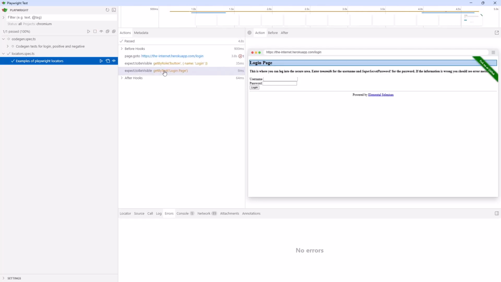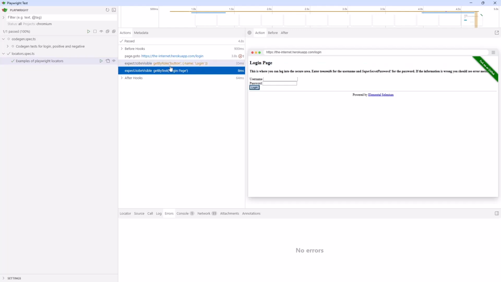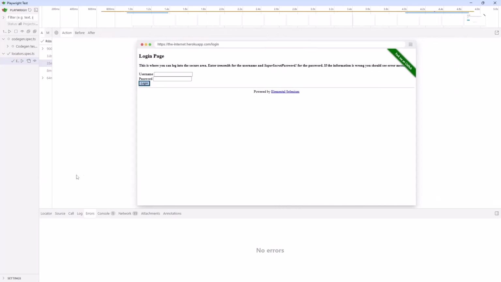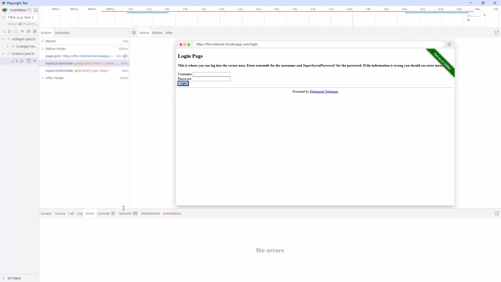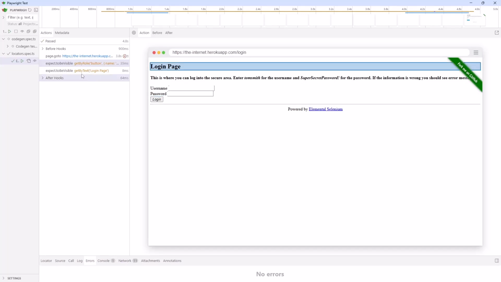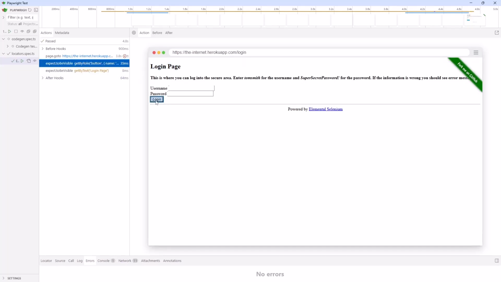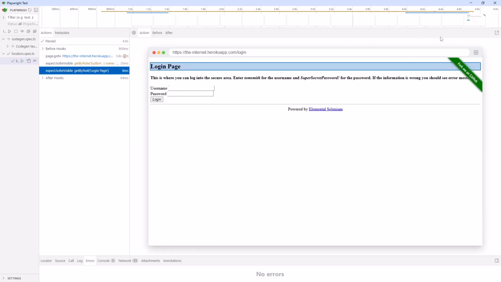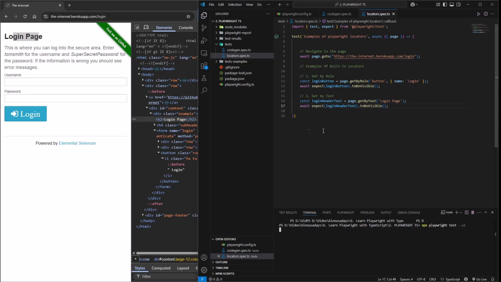The page is loaded and it highlights. First it highlights right here the login. You can see it. Right. So it sees the login and then it highlighted the login page text. So login button and login page text, and asserted that they exist. Okay, good.